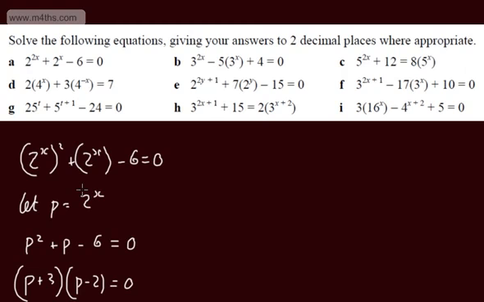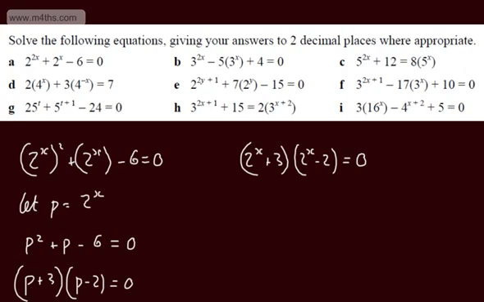So if you're going to make a substitution, go ahead. Alternatively, you could just factor this. If you're confident to factor this, you could say that that was 2 to the x plus 3 multiplied by 2 to the x, and then we'd have now minus 2 is equal to 0. If you expand this out, we're going to get 2 to the 2x. We add the powers. Minus 2 lots of 2 to the x plus 3 lots of 2 to the x minus 6. So if you're confident, you can use that particular method.